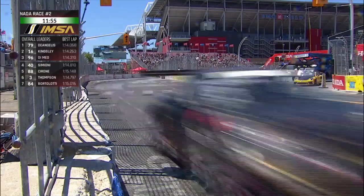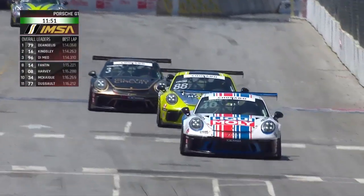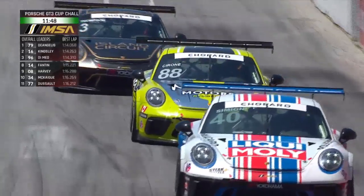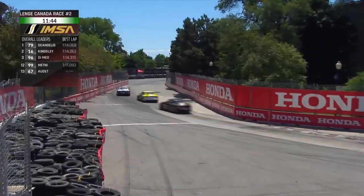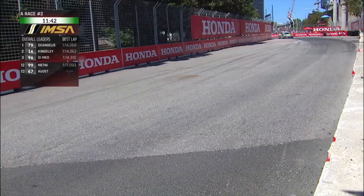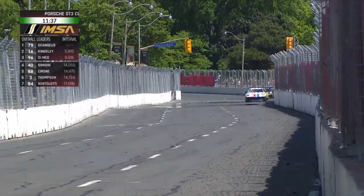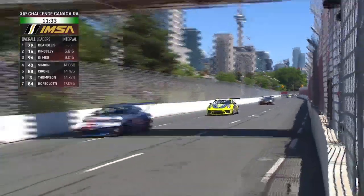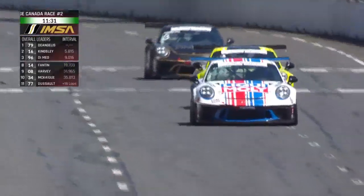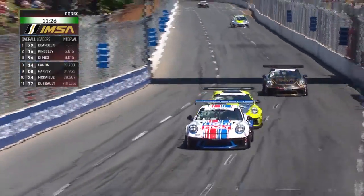When you have limited track time, he's only had under 15 laps of practice coming into this race, and with race 1 here in Toronto being mixed conditions, like I mentioned at the top of the show, Ethan and the team all decided to go with rain tires. Unfortunately, the start of the race was delayed by 30 minutes, so that really put him out of it. So he doesn't have a lot of dry tire experience around the circuit. And obviously, these are city streets. There is no testing here, as Marco Cironi takes a look to the inside in turn number 3.